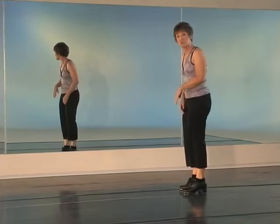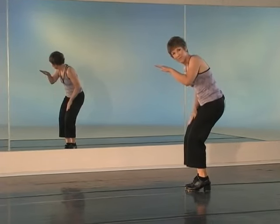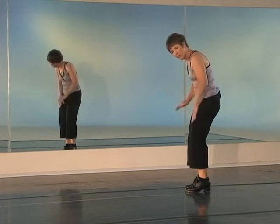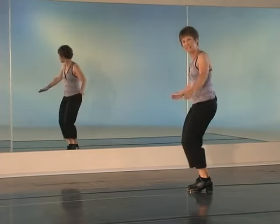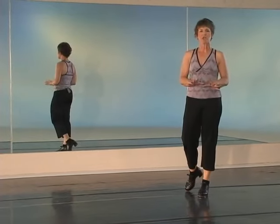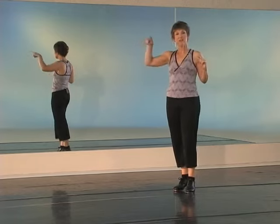Now the standing girl was doing the same rhythm, only she was just standing here rather than kneeling. Now this little rhythm can be anything. The standing girl could be just keeping time this way. There's lots of options there, but it gets the hands involved and does another counter rhythm. Now you can see the build.